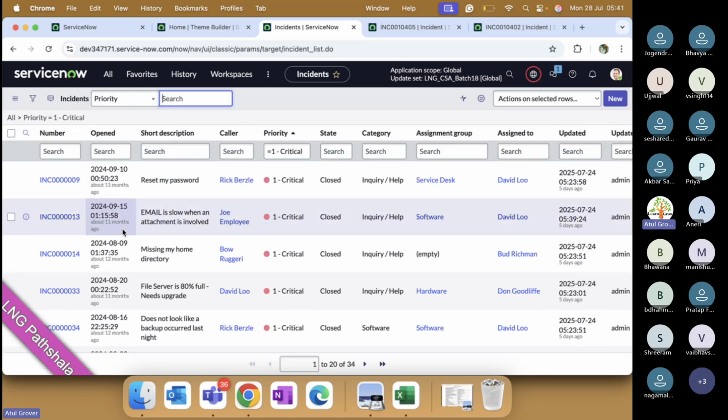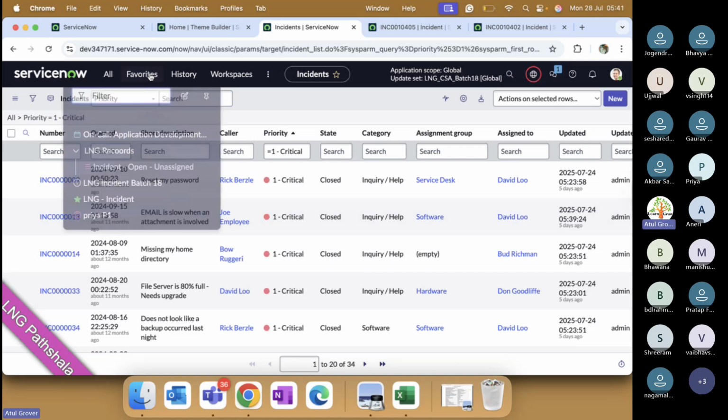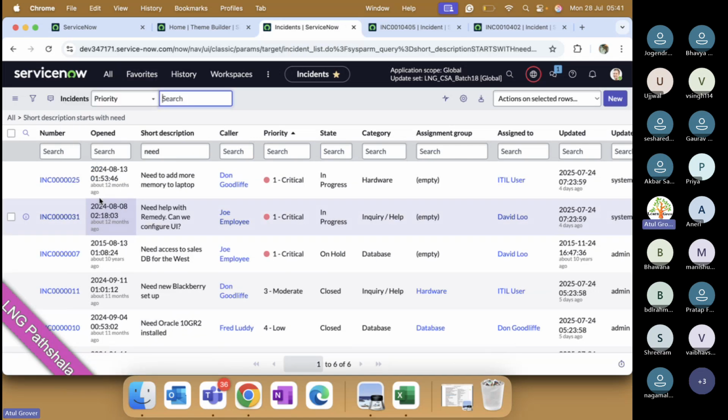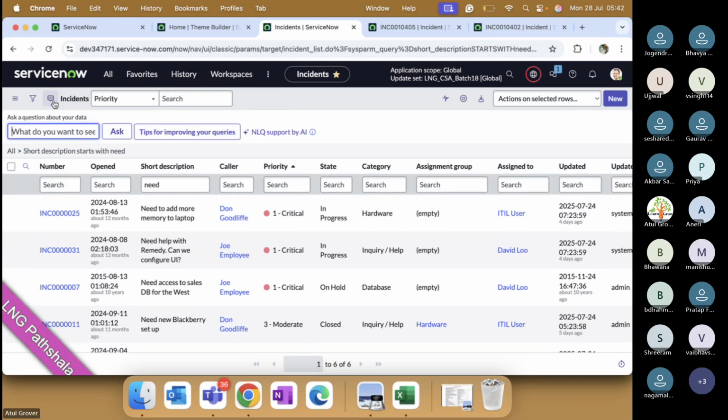Now click on this. You are here, or click on this. You are here. Easy to go. Atul, I am a functional guy. I don't remember these fields created by and other things. Give me a little more easy way. Click on this one. And this is called the natural language filter. And you can write your query in the normal English as well.